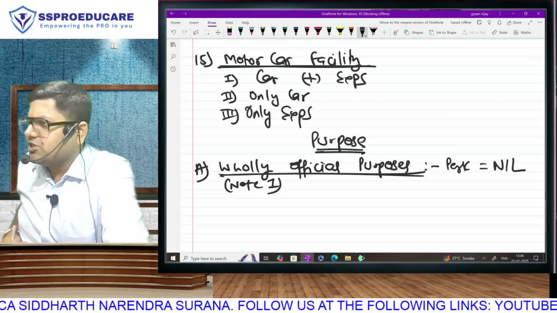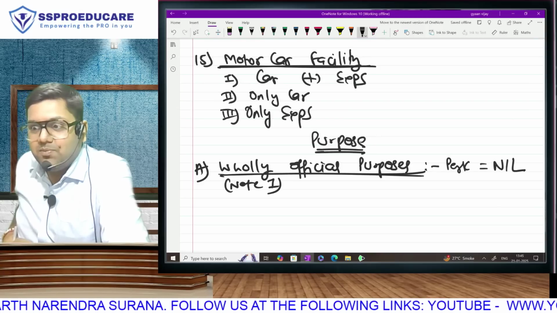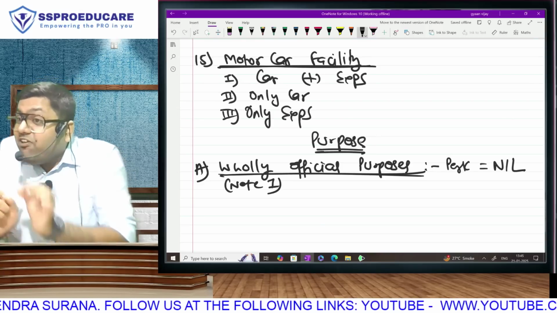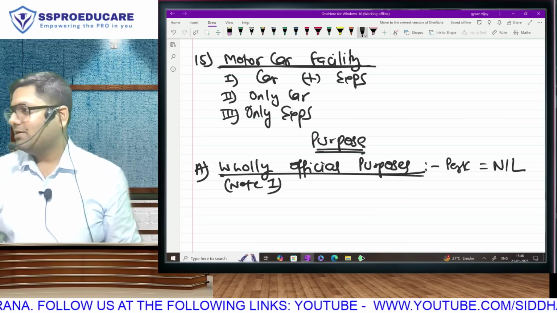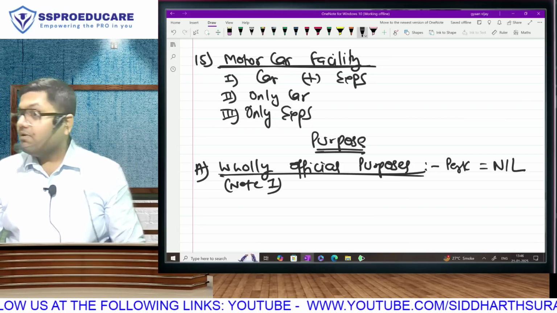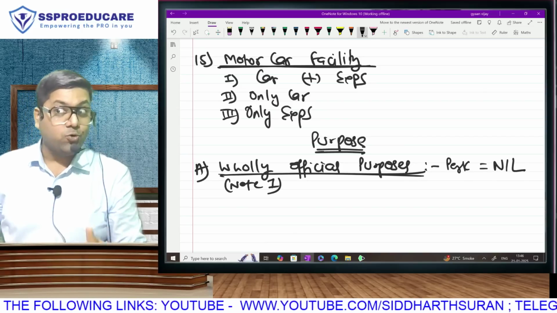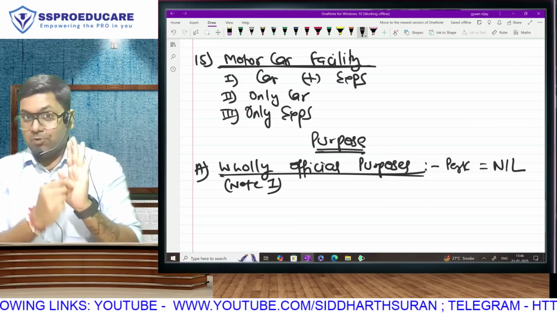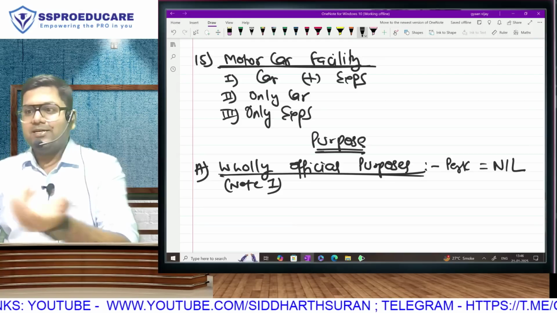Is there some personal usage of this car? Should there be some taxable perquisite in this car? But listen, employee, we will save your tax. How? We will go and tell the whole world that you are allowed to use this car only for official purpose. With that, your perquisite will be 0. Actually, there is taxable perquisite because only you and me know that I am permitting you to use for personal purpose also. So, is there a taxable perquisite? Actually, yes. But on paper, we will say only official. Make your perquisite 0. Save your tax and give me a little.